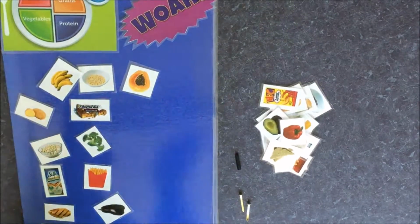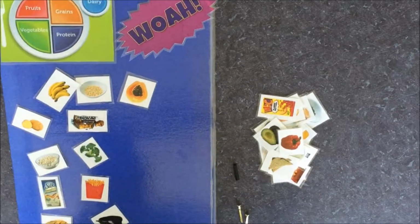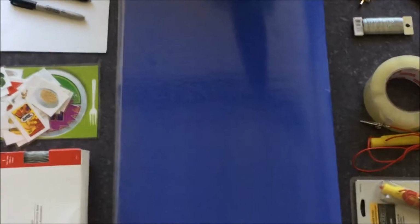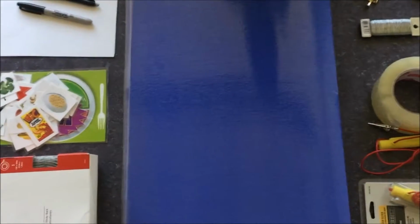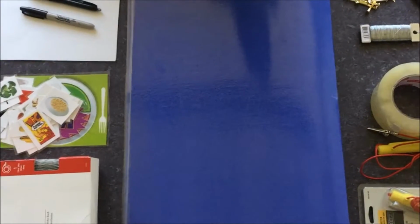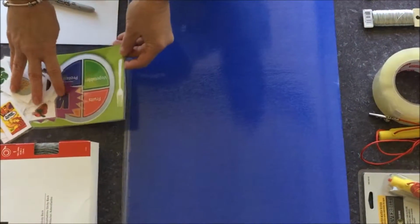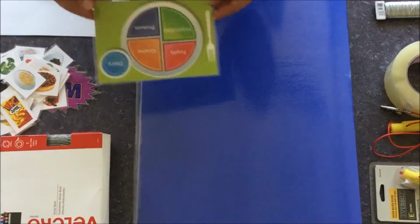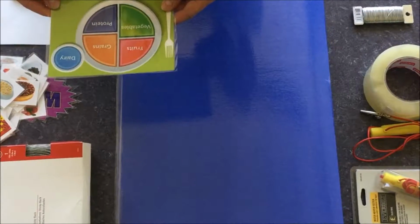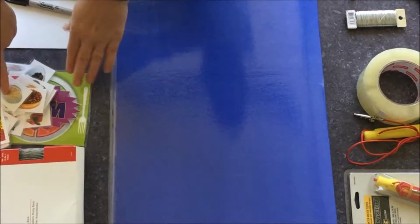So we're going to talk next about all the materials that you'll need to create this board. In order to make your electroboard, you're going to need a few supplies. And as I mentioned, this is very low cost, so you'll be able to use it for lots of activities in the future, not just the one you're creating today. So for our purposes, we are going to test MyPlate knowledge. So we've printed all of our pieces that we need on cardstock. We've laminated everything and then cut it out so everything's ready to go.